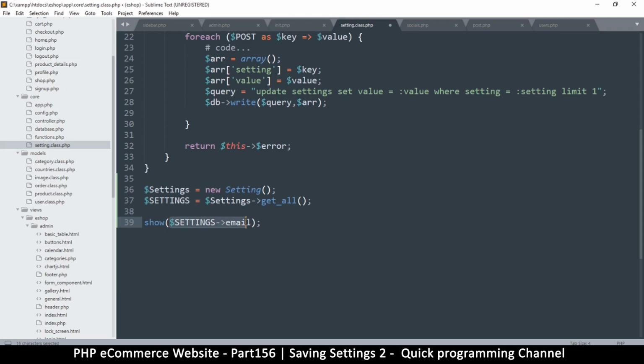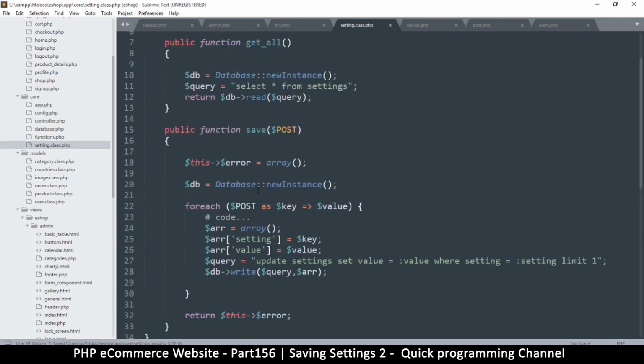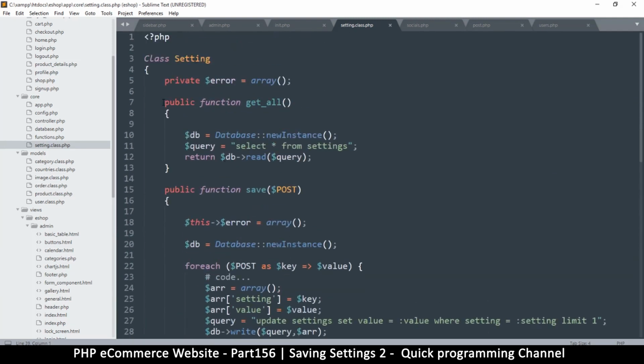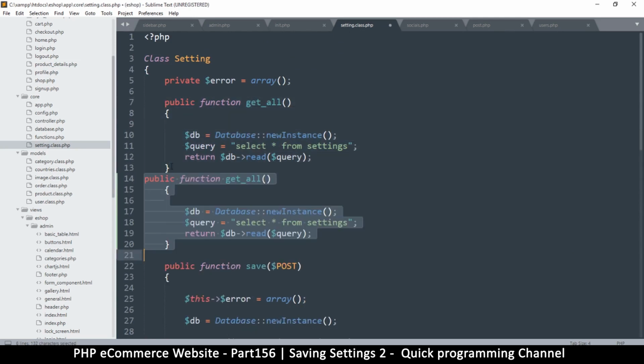Very straightforward thing. Settings, email, and then I get that email from the settings. So let's see if we can actually configure that. Okay, so what we can do is create another function here that instead of get all, it does all that for us. So let's use the same class like so.